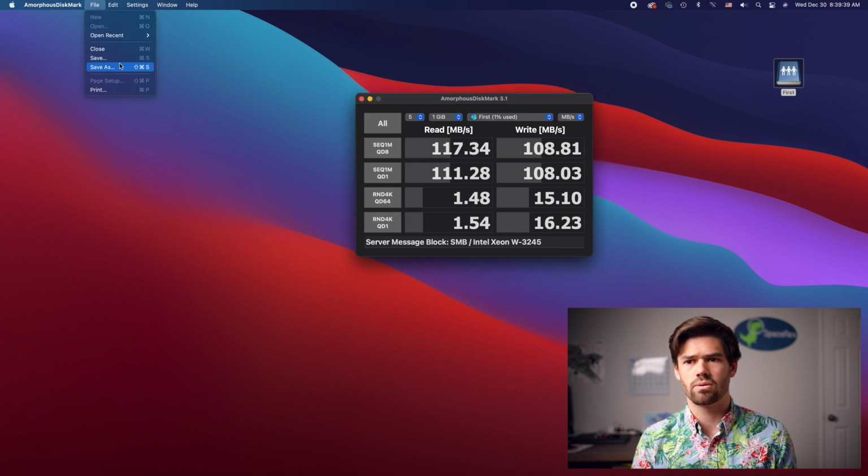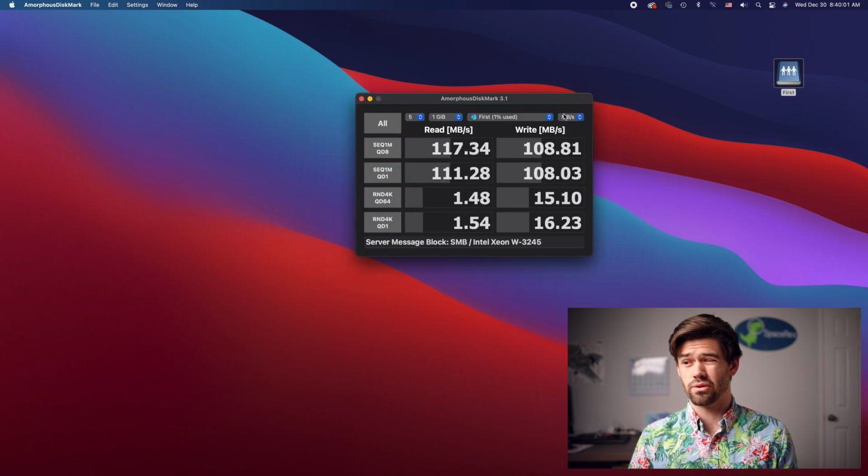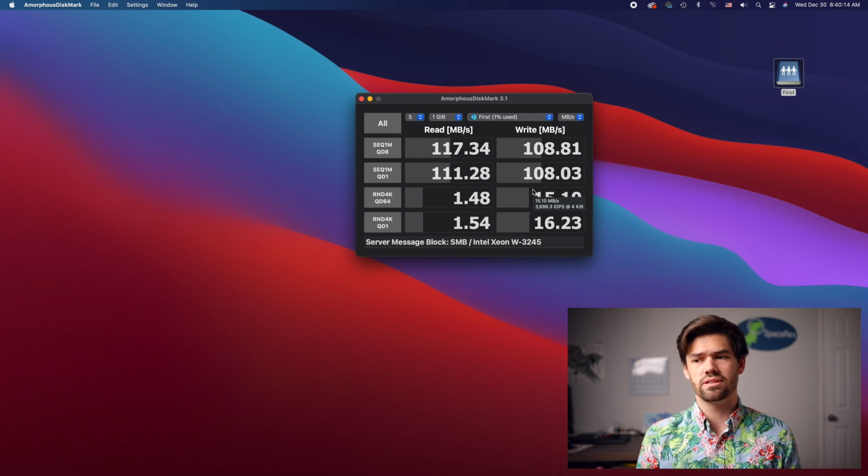I'll go ahead and save this real quick. And if we look over here with the writes, we're not going to pay too much attention to that, because as you can see, they're much higher. That's because these writes were actually first written to RAM. And so it's saying, hey, yeah, we're good, send the next one on. So don't take too much heed with this. We're really going to be looking at the read speeds.